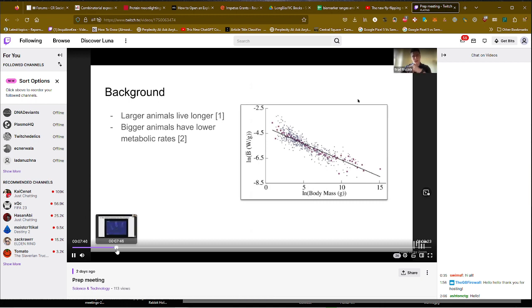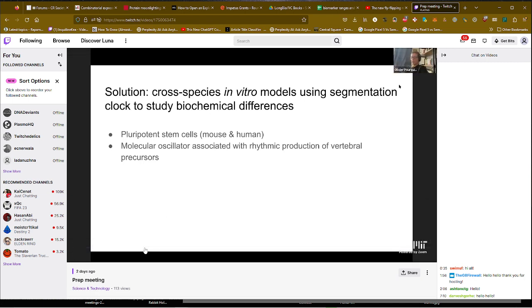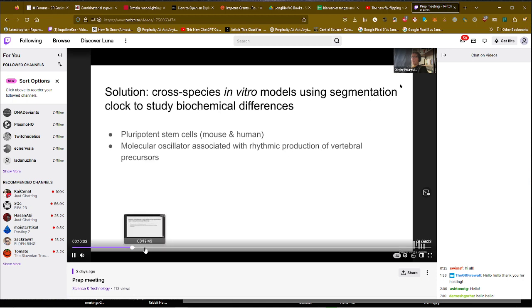Tend to live longer. Kind of jump in and lay out the groundwork for setting up an experiment. You're thinking about all these different questions, and what made you decide on making this particular clock in this way? So no, we did not design the clock. We identified it quite a while ago, actually, just by looking at chicken embryos.